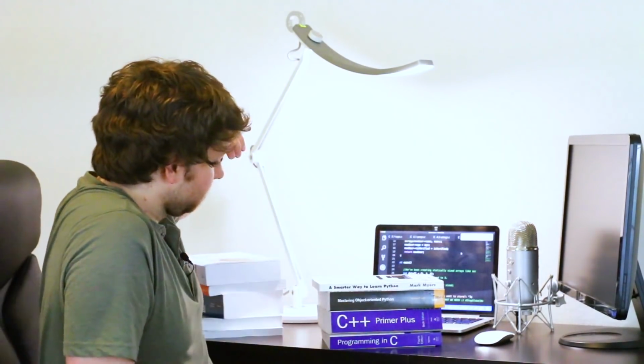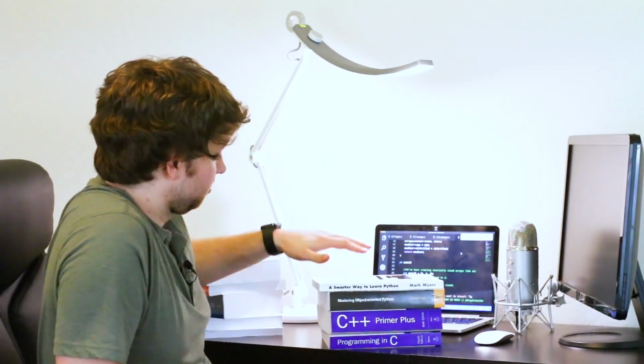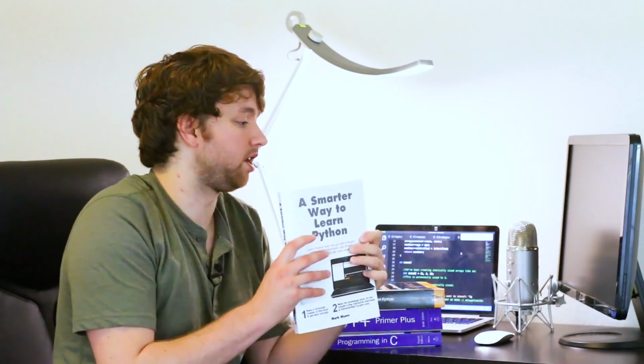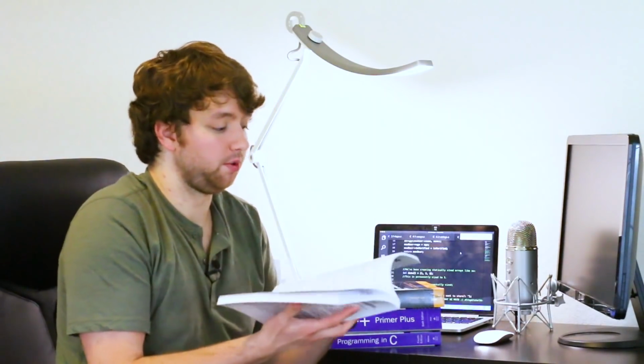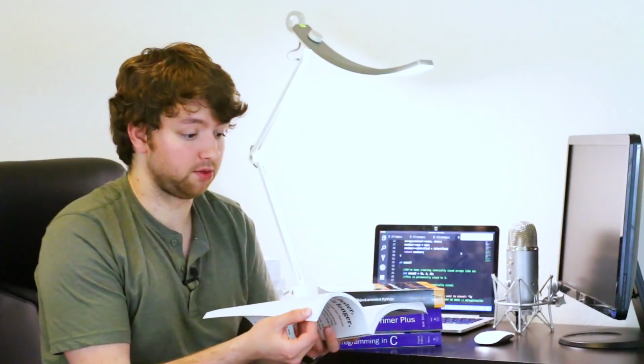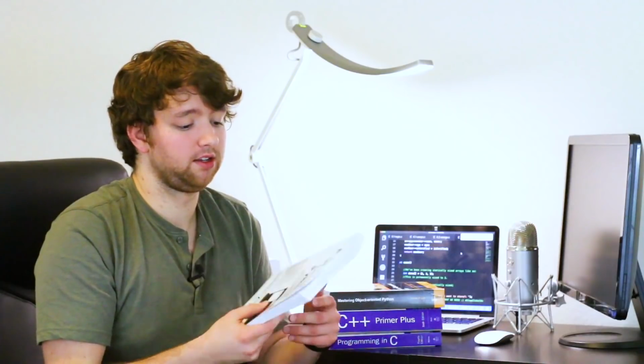All right, so next on my bucket list is Python. Okay, so here is another A Smarter Way to Learn book. I'm intending on doing the same thing with this, just sitting down with a pencil. What I do is, if I find something that I'm not familiar with or a good point, I'll underline it or circle it, and then I'll put a little X in the top corner. So then when I go back and I want to make videos on these topics, or I want to use some of the code, I can literally just scan through the pages, and anywhere I see an X, I know there's some useful information. And I go through and pull out all that information and basically get a condensed version of the book.